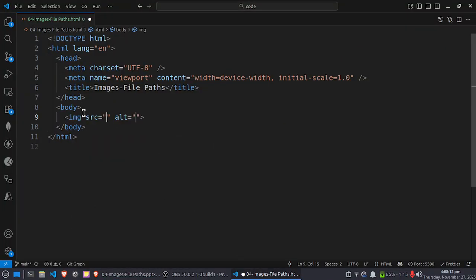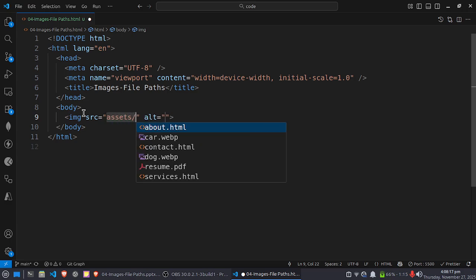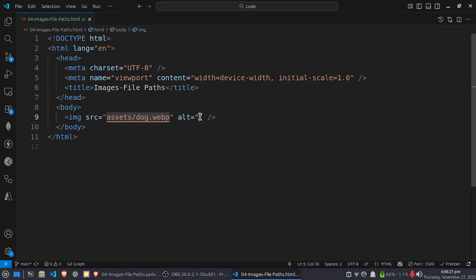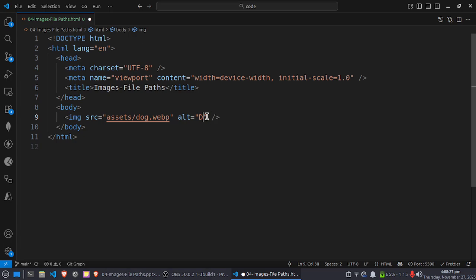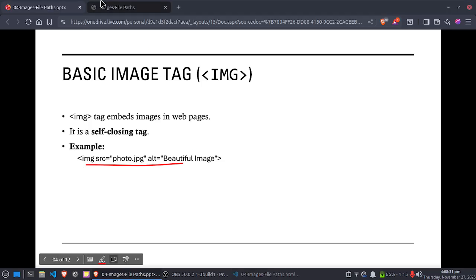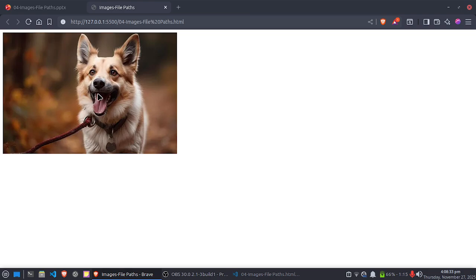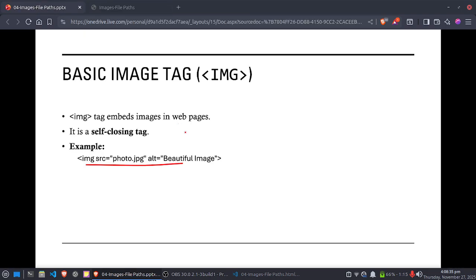IMG tag, and first we have to give the source of the file, the dog, and also give the alt attribute, which is dog image. Let's save this, and if you see, this dog image is here.